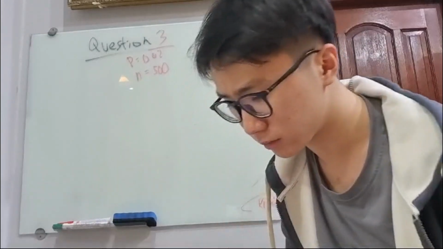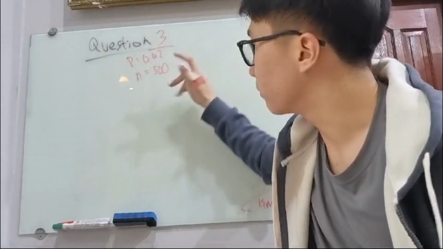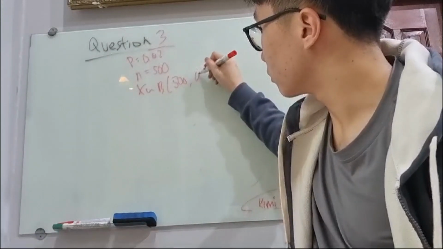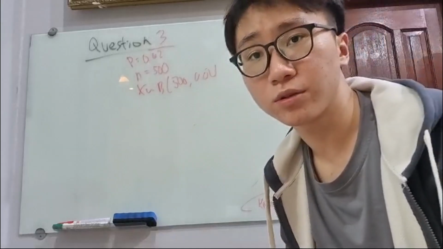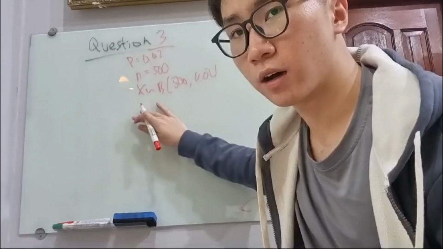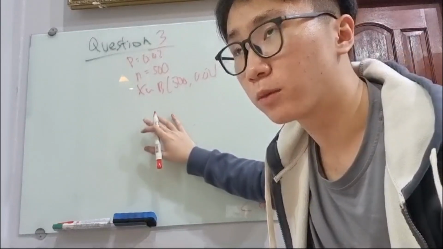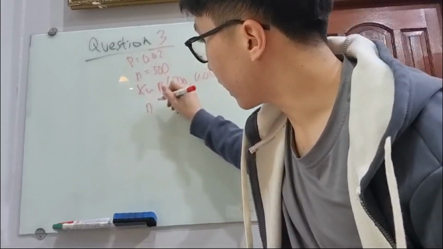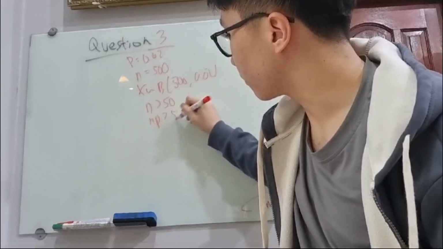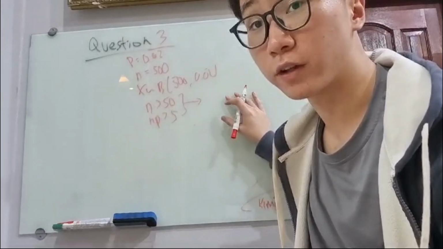So we're asked to check and verify if this, which is in a binomial form, 500, 0.02, is appropriate to use the normal distribution. So we know that there are two requirements if you want to convert the binomial to normal distribution. We have to make sure that n is over 50 and that np, or the mean, is more than 5. So we just need to make sure these two are fulfilled.